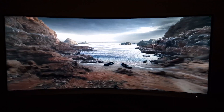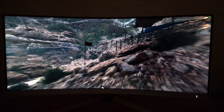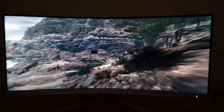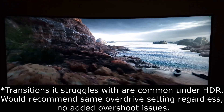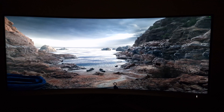To summarise: the monitor doesn't offer a particularly compelling pixel response experience. It was nice to see a bit less VRR flickering than on the ViewSonic and less than on some VA models more broadly, but it is still a potential issue. Input lag is nice and low. It's highly subjective — for some people the responsiveness will be okay, but this is marketed as a gaming monitor, and even when playing casually I found the responsiveness too weak. The monitor also doesn't have a strobe backlight or black frame insertion mode — the ViewSonic did, but it wasn't particularly good — and this panel just isn't fast enough to make good use of that kind of setting.